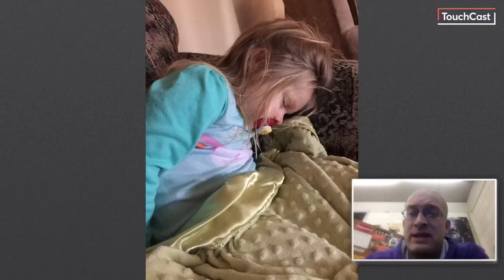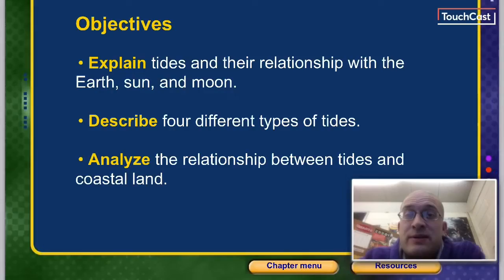We are going to take some notes today via a video with an app that I'm using called TouchCast. This is an app that I might have downloaded on your iPads, and later in the year, it's got green screen capabilities. I may have you do a weather report using this app, so this might be something we use later on. But we're going to take notes on Chapter 14, Section 4, the last section of Chapter 14.